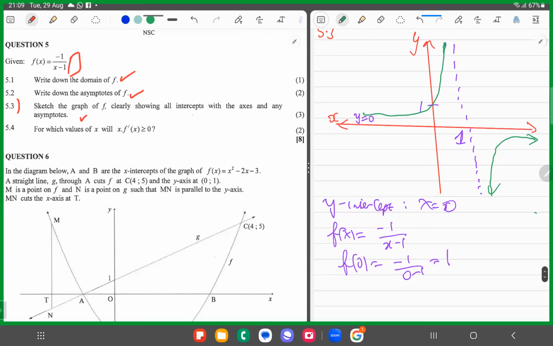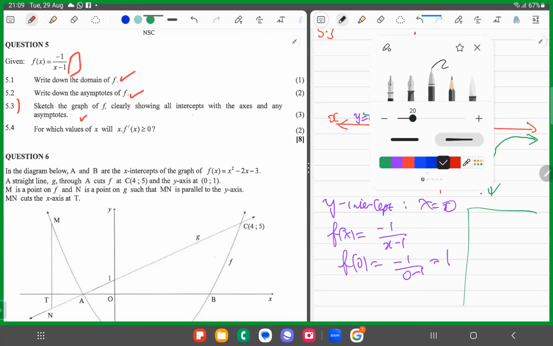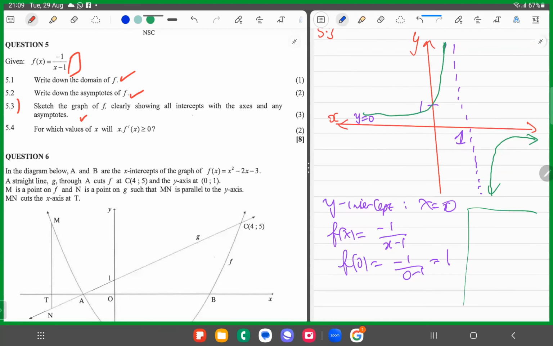So there's something to note here. If you have a hyperbola graph of the form a divided by x minus p, plus q, where the plus q is outside, like this: if the number a in the numerator is positive, then your graph is going to be on the positive side like this. Otherwise, where a is negative, your graph is going to be here and there.